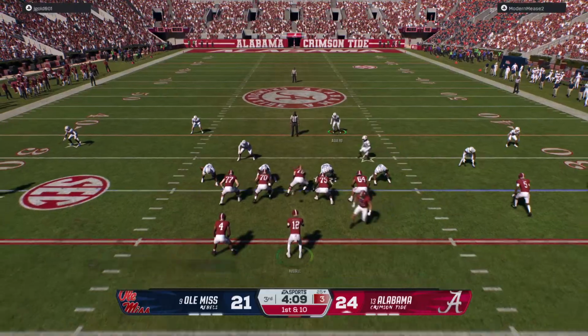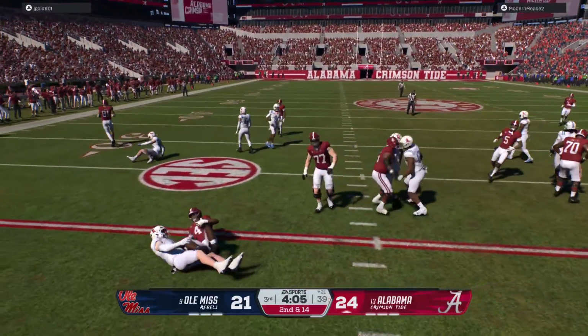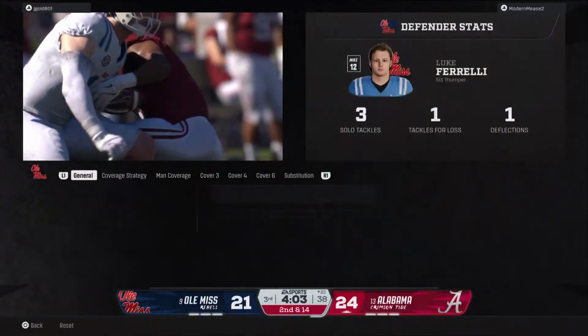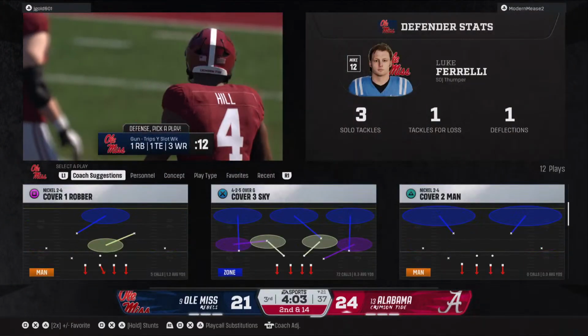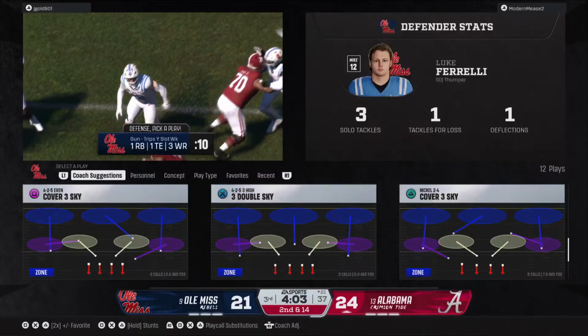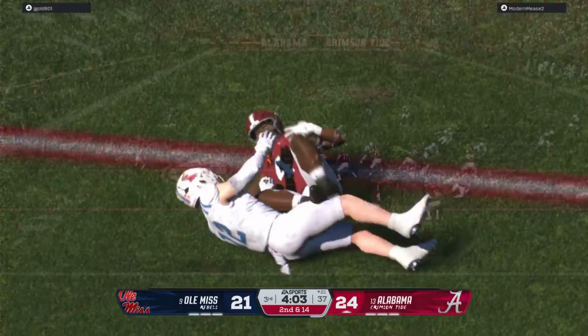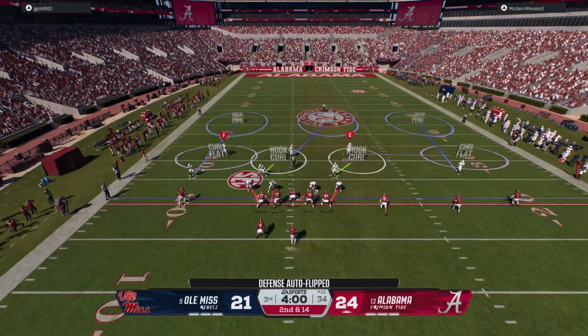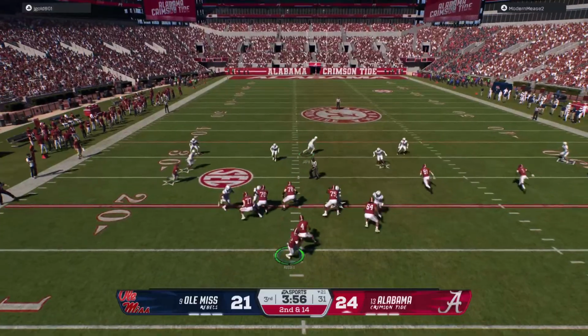They'll move the tight end. A little misdirection and the handoff on the counter. Right there to stop him, and that'll be a loss of 3. And this D needs more of that, man. This is a really close football game, and you got to get these stops down the stretch and meet the physical challenge of this offense, and they do right there, man. And that's one step closer to getting this football back and maybe making this thing a football game.